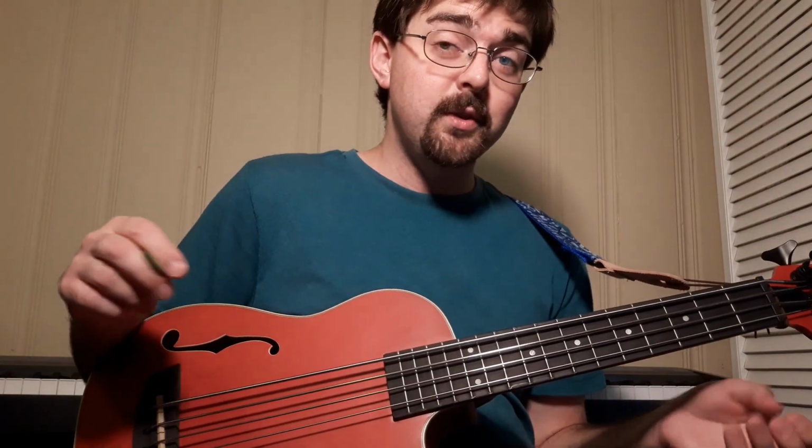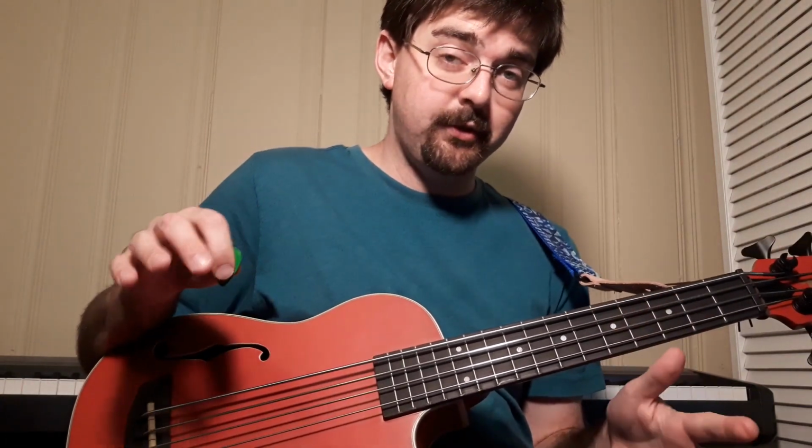All right, so this is a little tricky because we're going to keep our alternate picking, but we're only going to do 3 notes per string. So you're going to end up changing strings sometimes on an up pick. And it's a little strange, so you want to take this part slow.